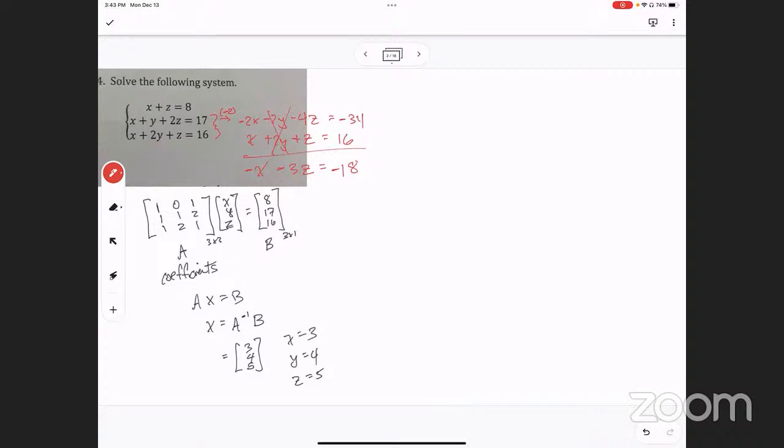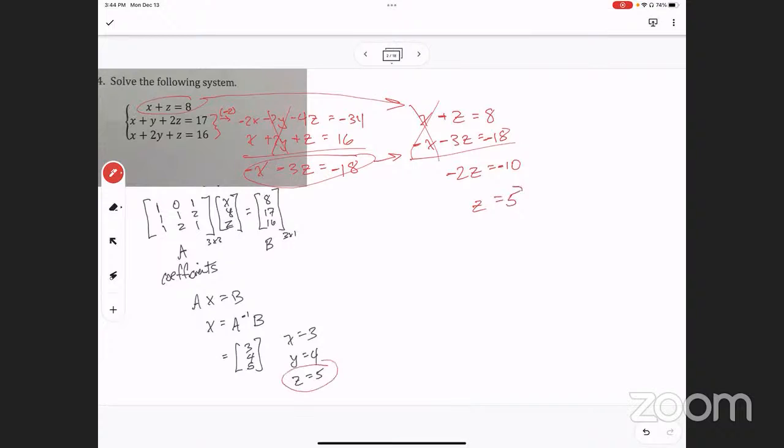Right? So now take this equation along with this equation and eliminate one of those. x plus z equals 8. I actually don't have to do anything to this because what's going to be eliminated when I add them? The X. That's right. Oh my gosh, well, -18. So add those down. I get -2z equals -10, which means z equals 5. Hey, look at that. Z equaled 5.